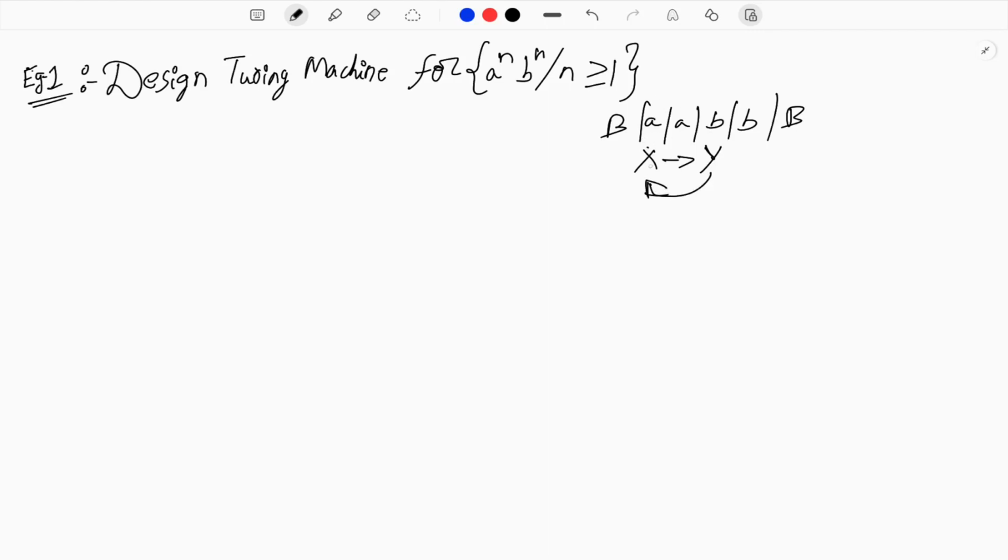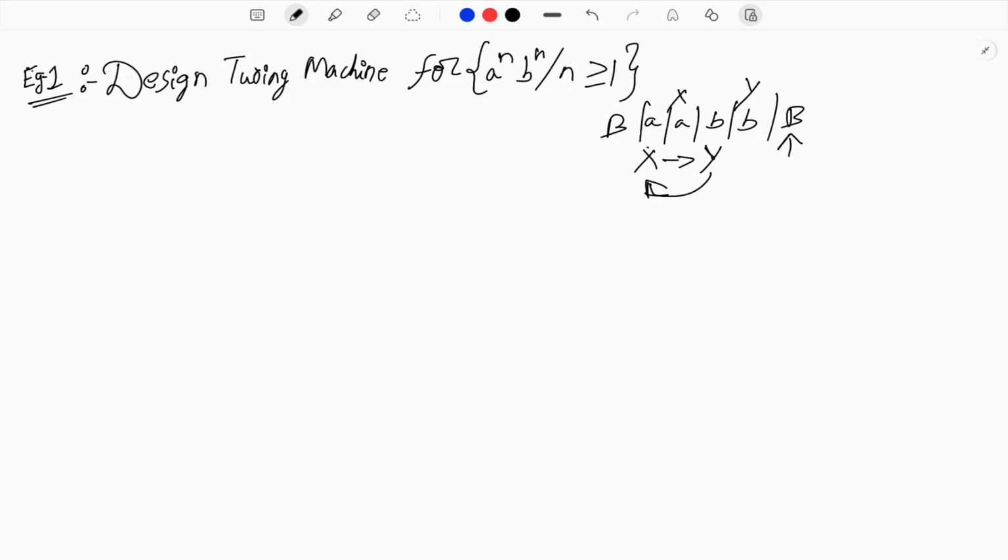We ignore the x, as it is already marked, and move towards the right. As we find an a, we mark it as x, and move right again. As we already marked the y here, we ignore it and move towards the final b, and mark it as y. In this way, we mark each and every element and finally reach the blank. When it reaches the final state, it will halt and be accepted by the Turing machine.